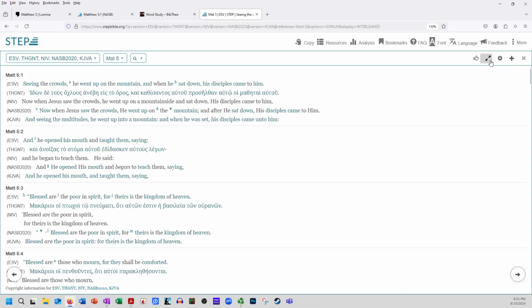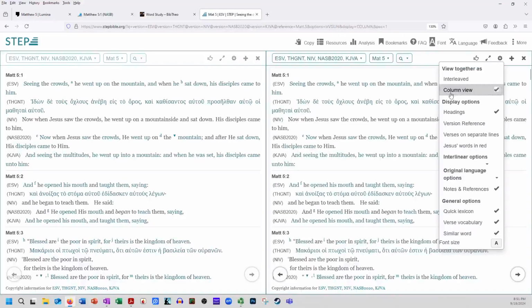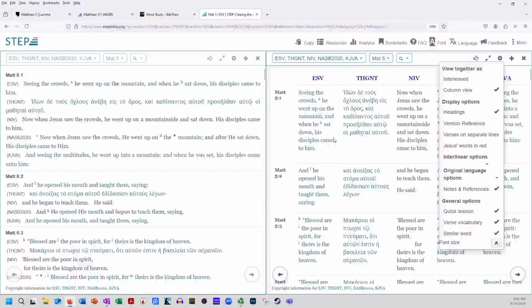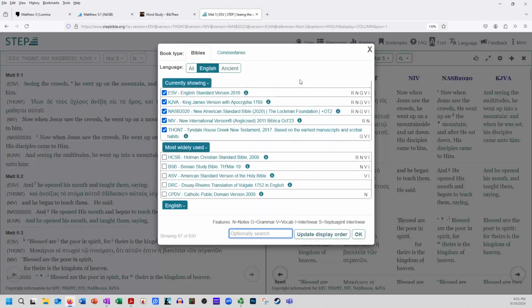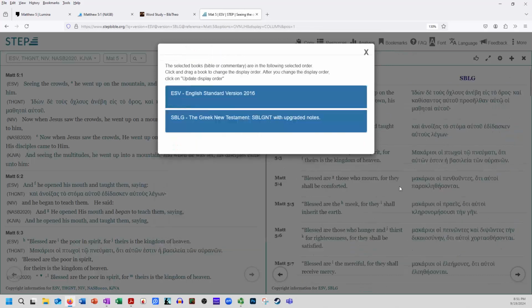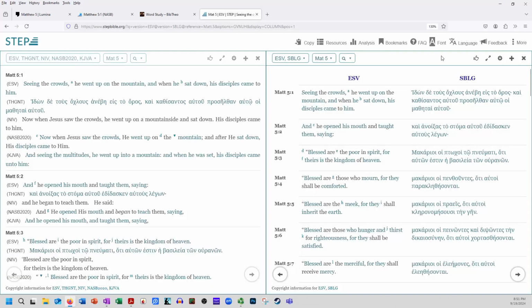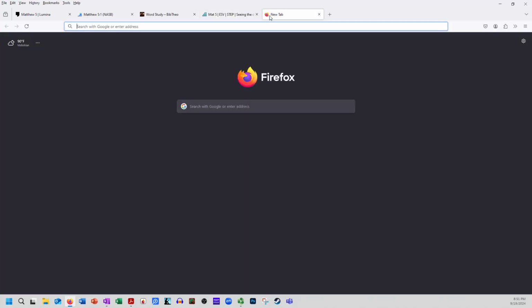You can also view them rather than stacked like on the left side. You can make a side-by-side interlinear. And you can have as many or as few Bibles as you'd like, which is really, really excellent. So that is Step Bible. This is another robust website, and you can do more. And really, you just have to click around and learn. But for the basic sense of finding word frequency, for finding the underlying Greek word, this is another excellent website for you to use if you are doing this sort of thing.